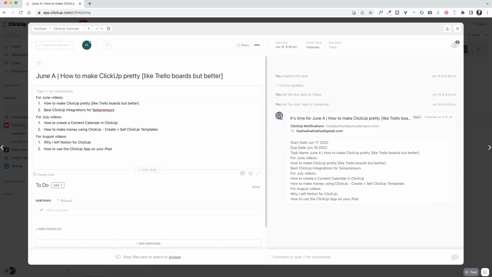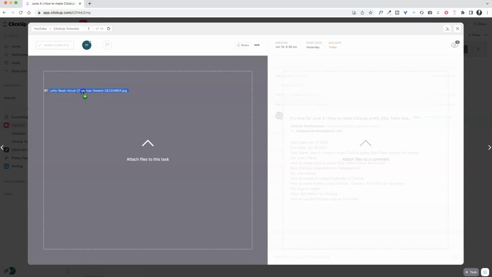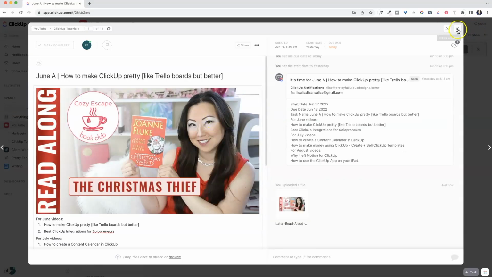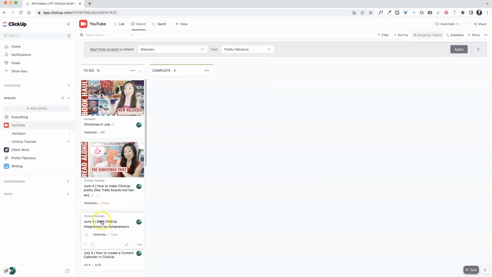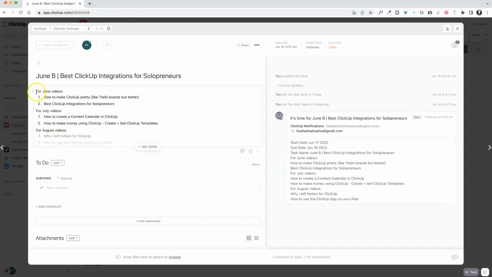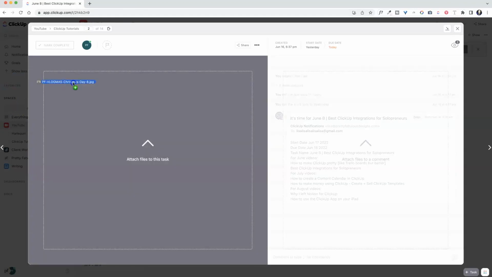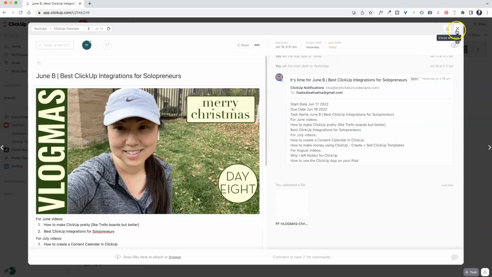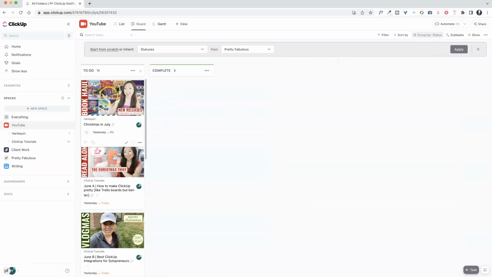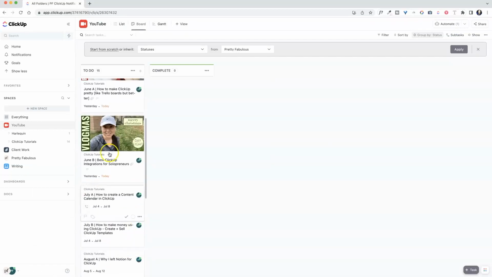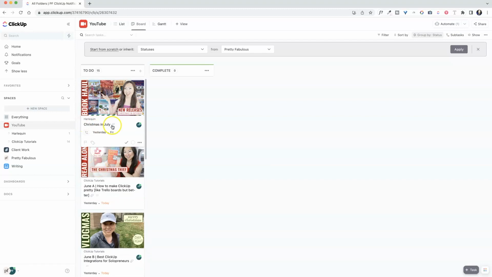And I will just put any old picture over here so you can see what they are. I haven't actually made thumbnails for this. But then as you go down, you are going to be able to make this as pretty as you want so that there are images of anything and everything that you want to see inside of here. So then when you come to your board view, you're actually going to see images first before you maybe even see the name of the task. And maybe just visually, that's a little bit more appealing to you in terms of making ClickUp prettier.